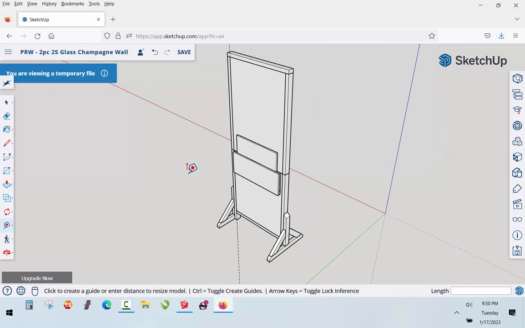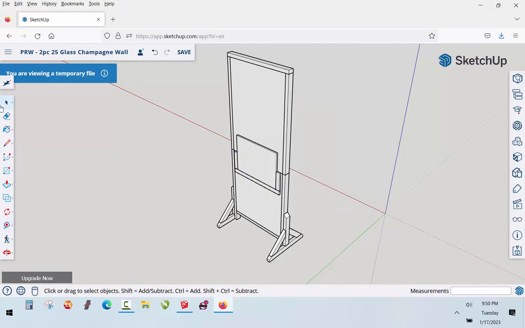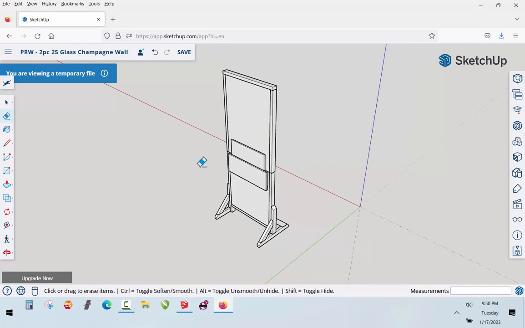Okay, so we can get those dimensions quite simply using the T key on our keyboard for the tape measure. And of course, we've talked about how to hide items by clicking on them, right-clicking and choosing hide. But to bring them back, we got to go to our eraser tool, hold the Alt key down, hover over where it should be, and then click when we see the hidden geometry. That'll bring it back. Okay.